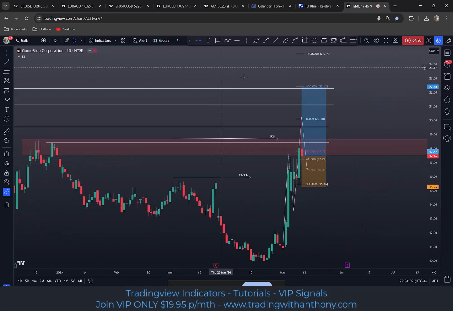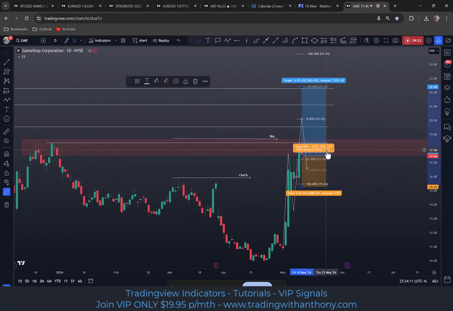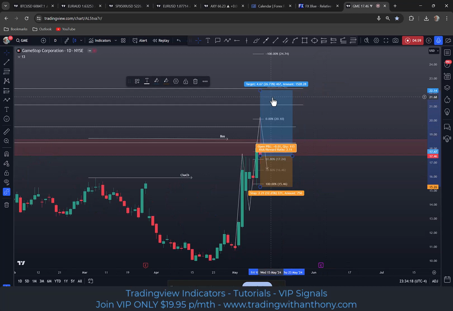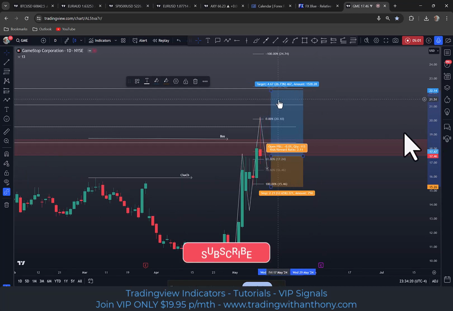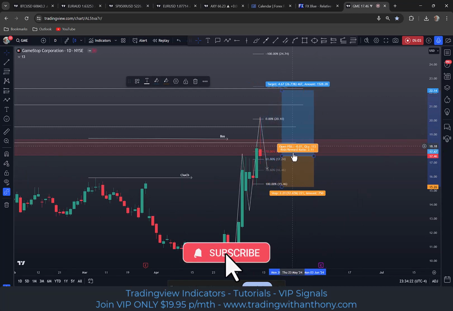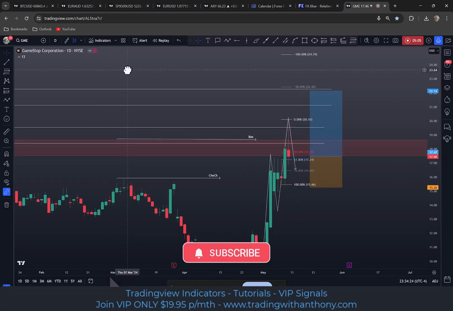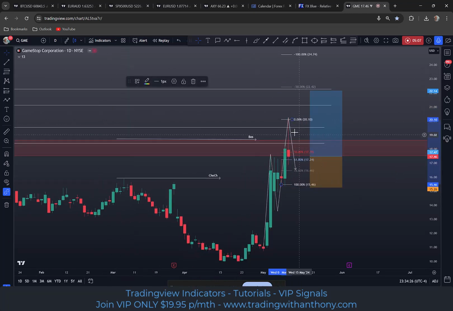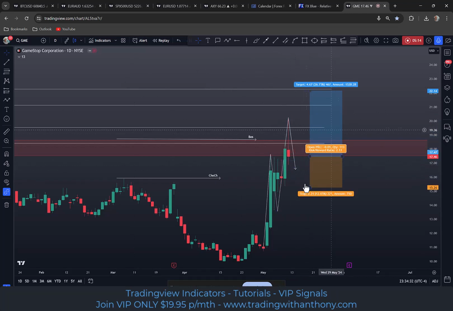All right, so we've got a bit of a roadmap on the daily time frame, and we're looking at about a 2R outcome. Okay, swing trade daily time frame. Understand the risk, and manage your position size well. So that's that. Now let's go down to a 4-hour chart and we'll get a different perspective. So we can trade it on different time frames. That's my setup for a daily.